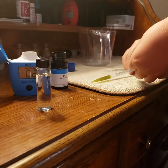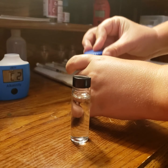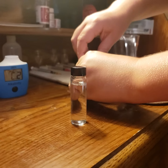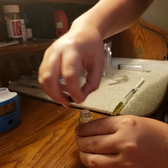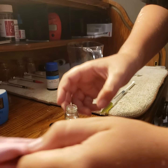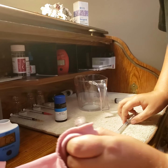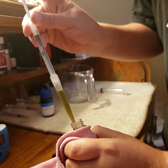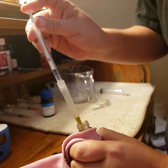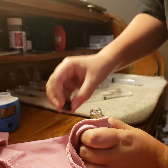Okay, so now he's gonna set that aside, put the cap back on the blue bottle, because we don't want to lose any of that. He'll open up the glass container and add that liquid to it. Don't worry about that. Okay, I see what you're doing. Sorry, buddy. He's doing this to avoid getting more fingerprints on it. He's gonna add the entire contents of the syringe. Good. Cap it.